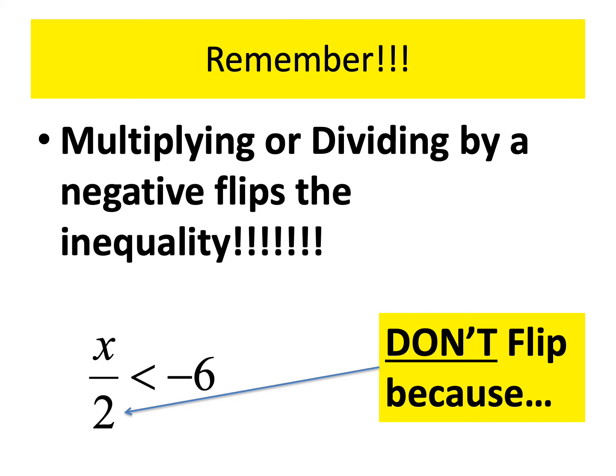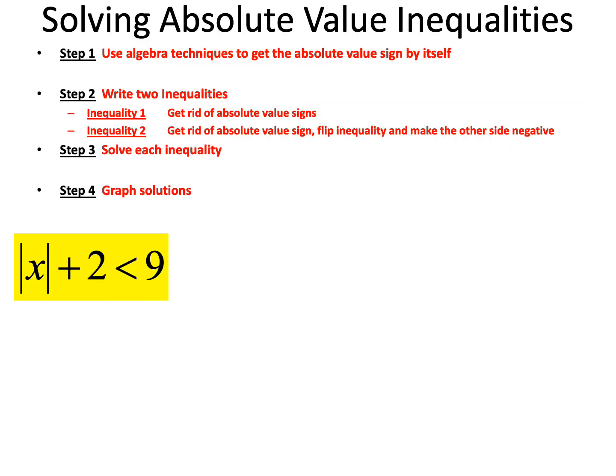So that's a whole lot of stuff to keep in the back of your head. Let's just do a couple of examples and see if this is as complicated as I'm making it. All right, here's our first one. If this was an equation, you guys would tear through this one. It's an inequality, so we've got a couple of new steps. Step number 1 says get the absolute value by itself. Just remember, if we ever multiply or divide by a negative number, we're going to flip the inequality. So step number 1, get the absolute value by itself. I've got to get rid of that plus 2, so I'm going to subtract 2 from both sides.